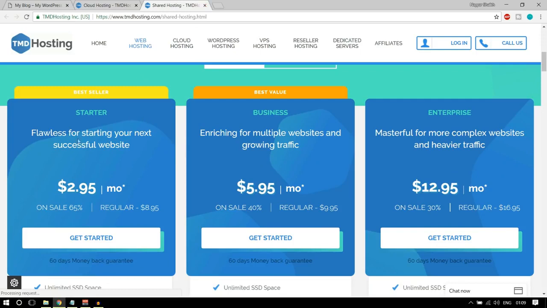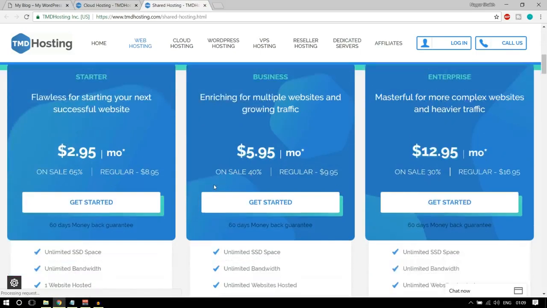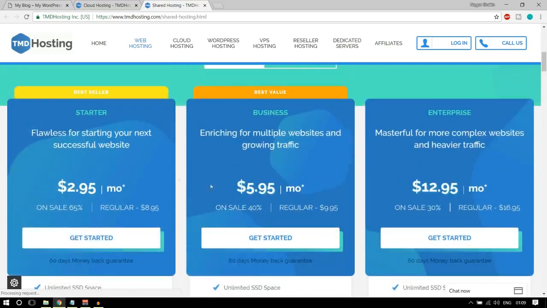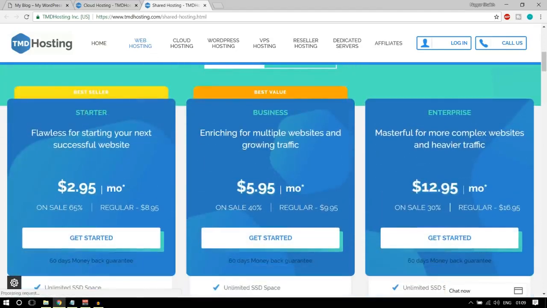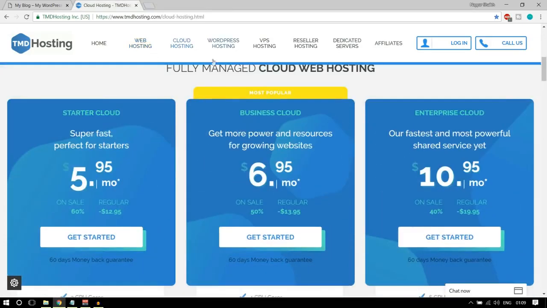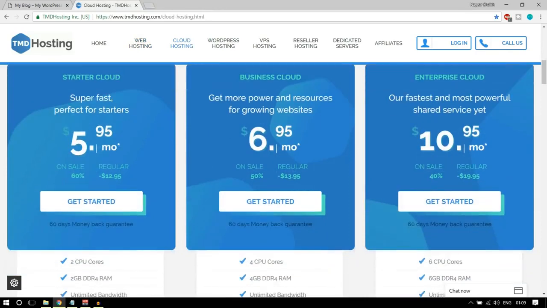I would not recommend anyone to begin with this, but still, if you're on a very tight budget, then you can start with the web hosting starter plan. Okay, and for most of you, I would recommend to at least select the starter cloud option. Now, why do I recommend cloud hosting over shared hosting? Very simple. I'll try to explain it as simply as possible.